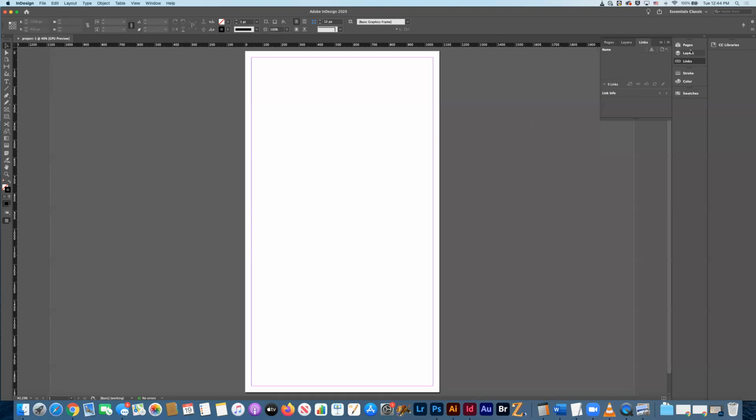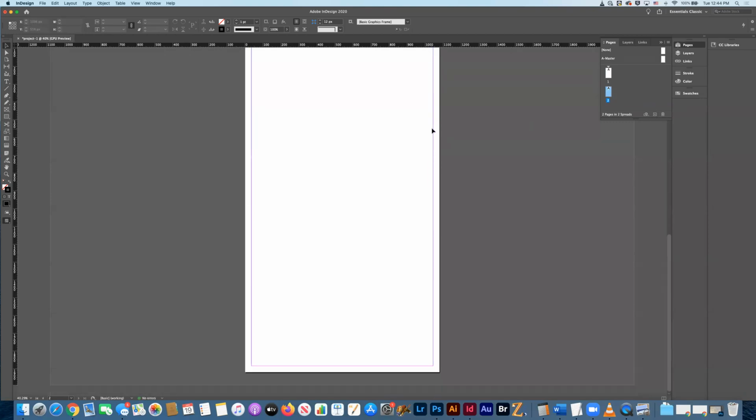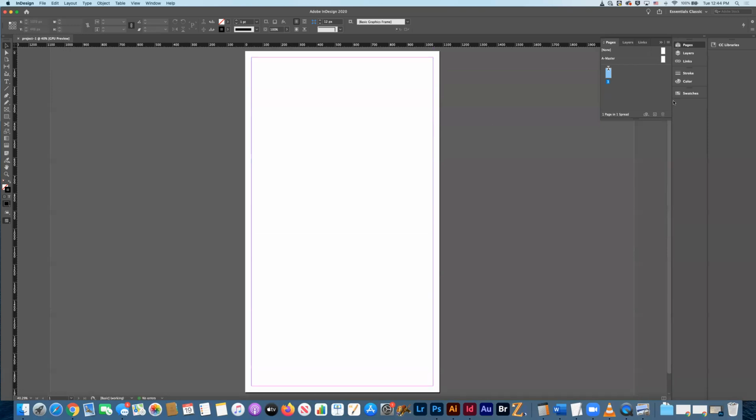On the right-hand side, you have all of your docs. For example, if you click on Pages, this is a publication software program intended to create magazines, books, and print media. We're actually only going to be working with one page, but with this icon down here, you do have the ability to add pages that are the exact same dimension as the initial page that you made. There's also a master page that you can dive into, and you can add page numbers, or you can add graphics that you want to be consistent on all of the pages that you create.